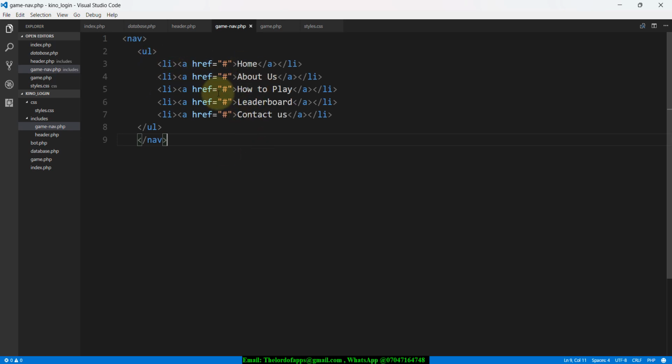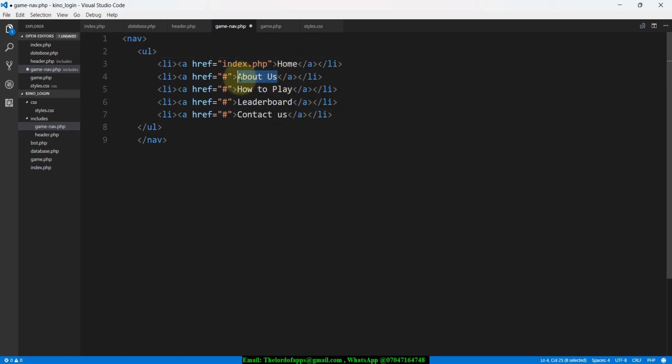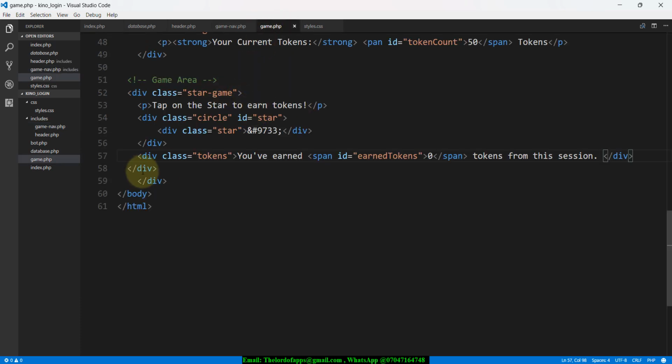So if I have done that right now, I just basically need a few things in here. We can set this to go to the index if we want to, but we don't have to do this, guys. But I'm just going to add that right now, and let's change this to something like my profile. This is going to be my profile, and after that we can maybe bring something like the letter, but in fact I'm going to take this away. All right, so we can add some other things at a later time if we need to do that. But let me just take all of these things away, and it just simply means that we have only 3 things in here. So I have that changes saved.